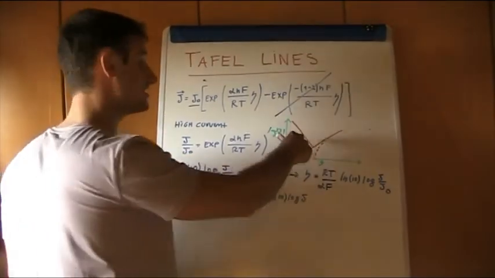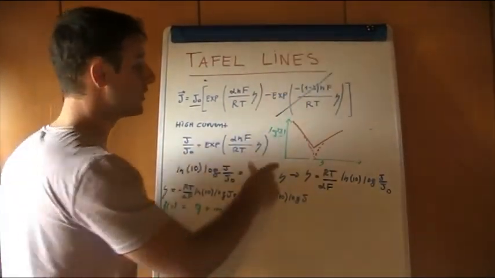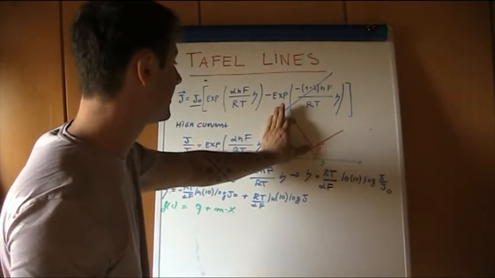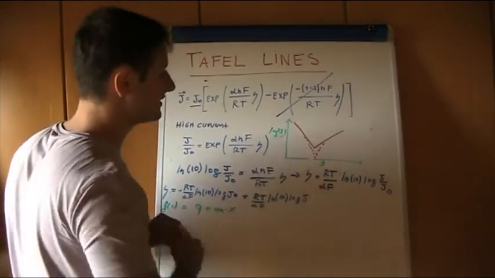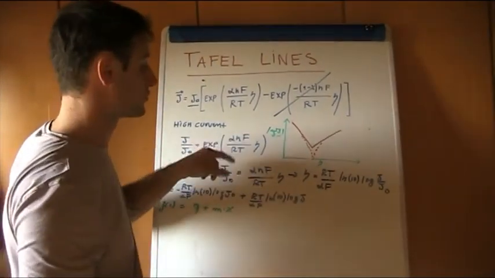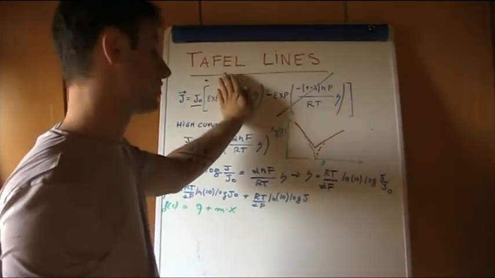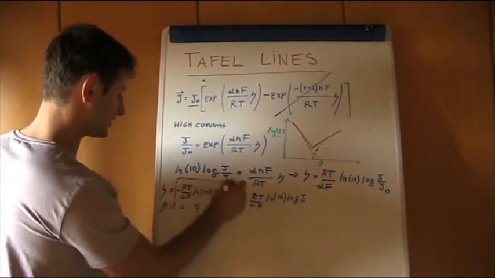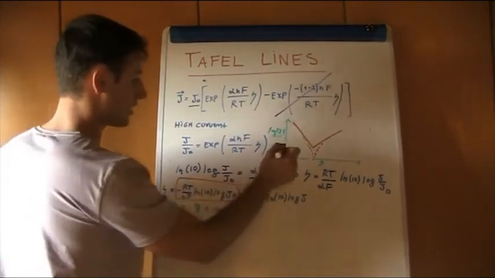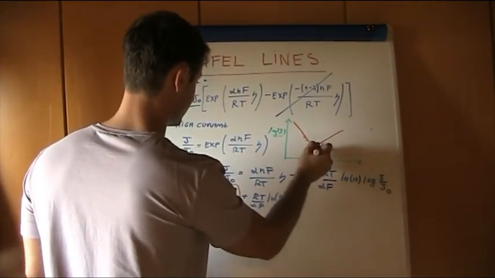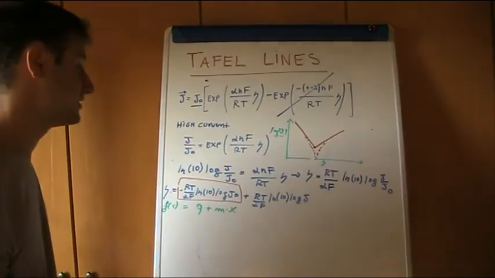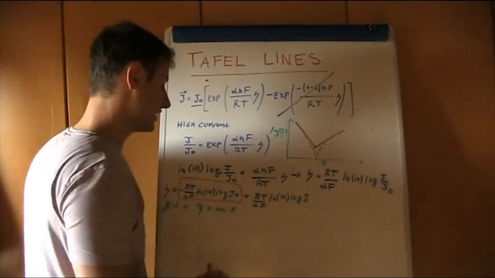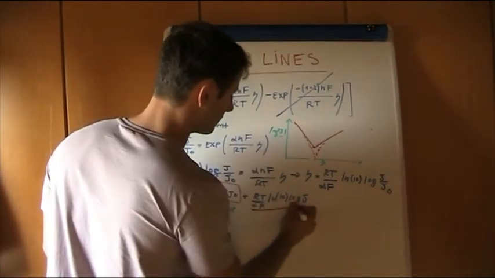Why? Because the Tafel line makes sense only when we are at a very high current. This Tafel line is basically one line eliminating this contribution, and the other one is basically the resolution of the other line eliminating this contribution. Basically this is a function, so this is the point in which they are colliding. We have the potential, and this is the slope basically.